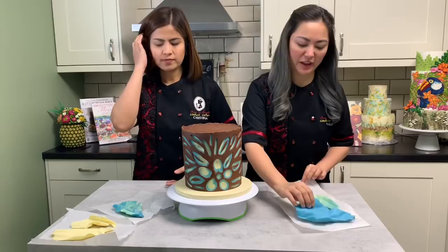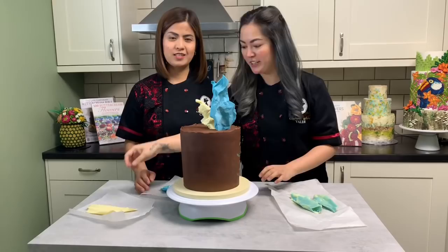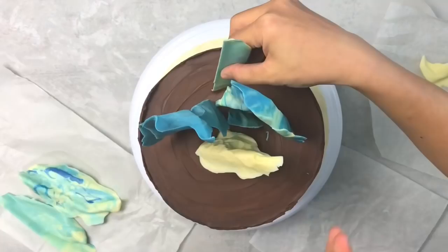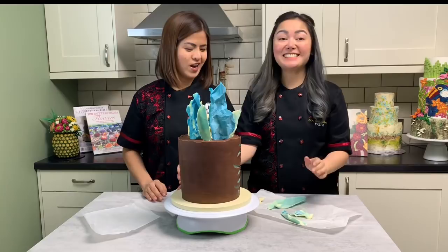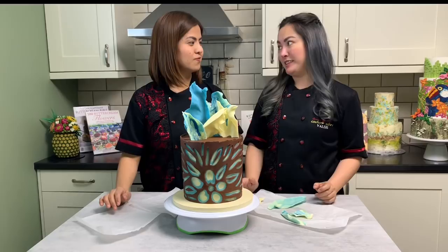Really have to put everything. And for the last time, ta-da! I am so proud of this cake.